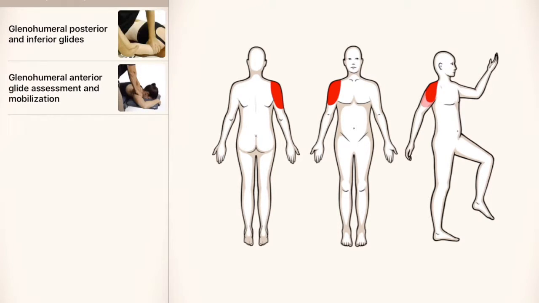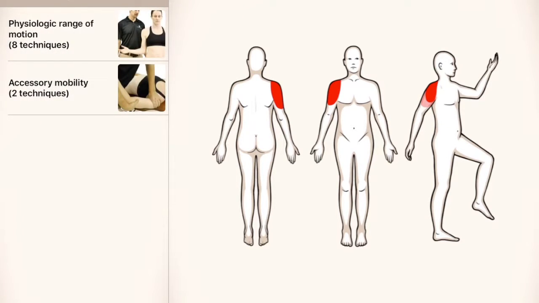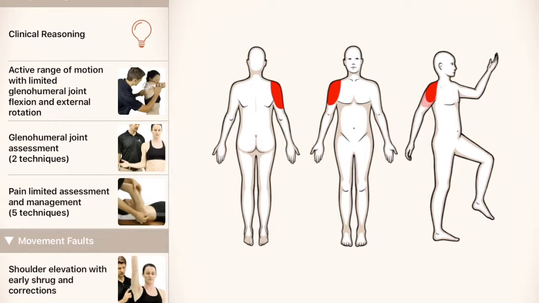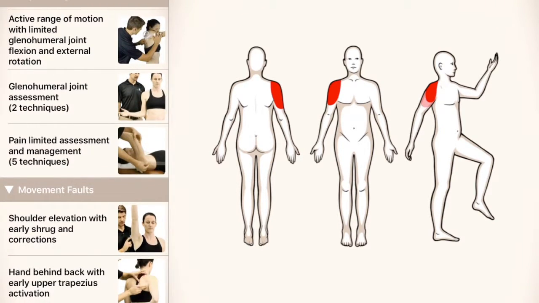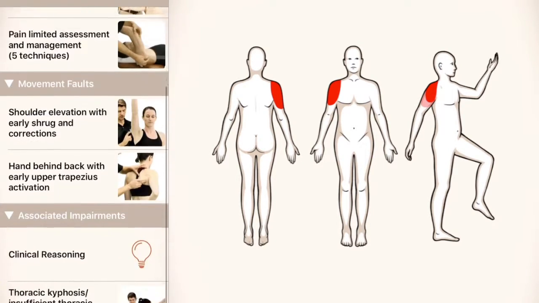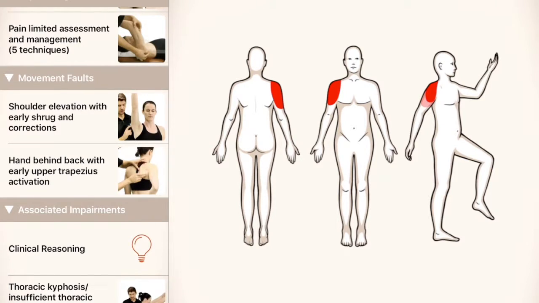Would I test strength? Yeah, I think testing strength is relevant because you're trying to rule out, is this an impingement, a rotator cuff problem? So here, as we look at primarily the movement faults, you can see that there's a common early shrug, right? A shrug with the shoulder. You can see patients using their upper traps a lot and trying to elevate the arm. And the associated impairments may be a thoracic kyphosis, continuing to add to the problem of shoulder elevation. Of course, this is an associated impairment, it's not the primary impairment.